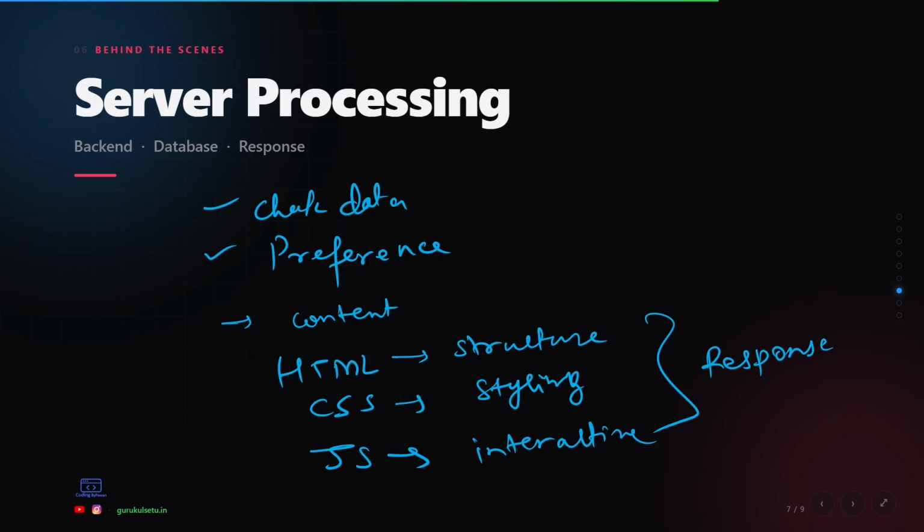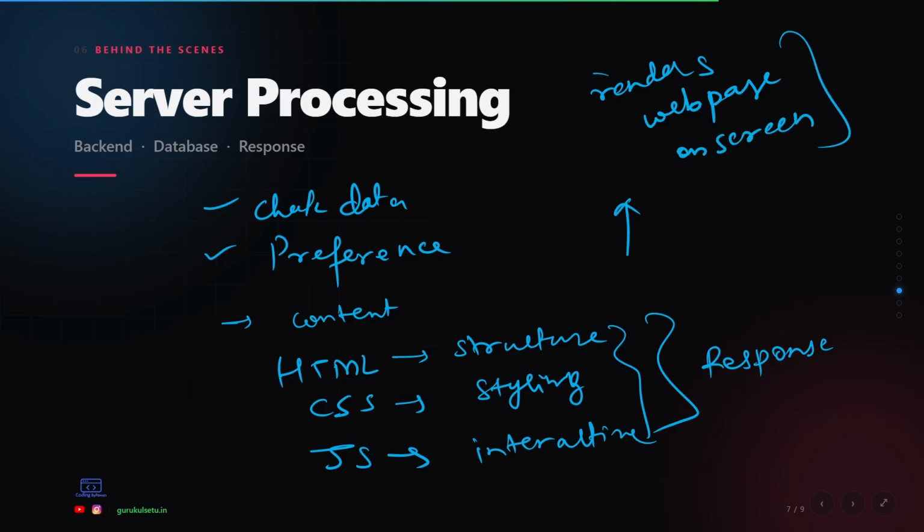The browser receives this response and then uses it for displaying the web page. What does the browser do? The browser combines all these three things, which are HTML, CSS and JavaScript, and based on that it renders the web page on the screen.